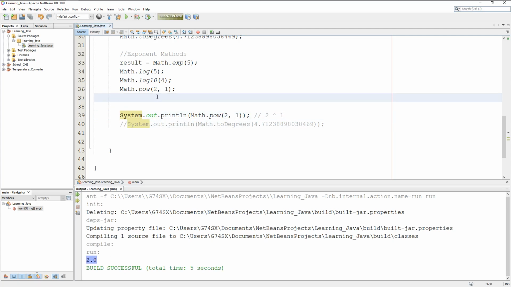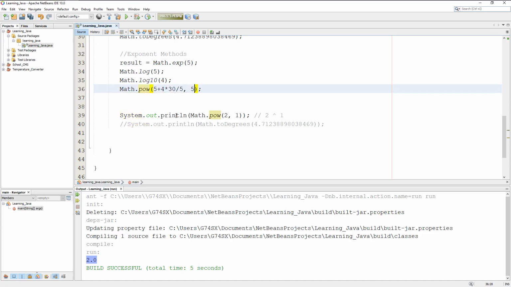Again, if you're going to use it, this one can also have an equation put right into it. So if you had 5 plus 4 times 30, divided by 5, and you want to raise that all to the power of 5, once this equation is evaluated, it will then raise it to the power of 5. Be sure to formulate this with the order of operations.